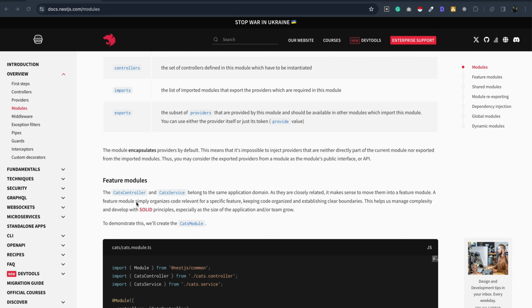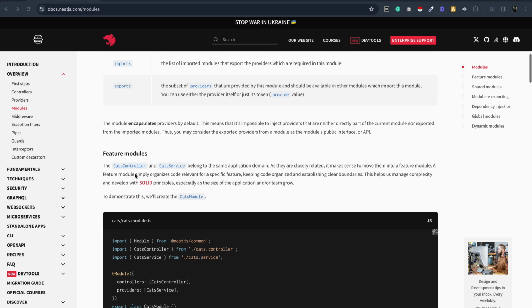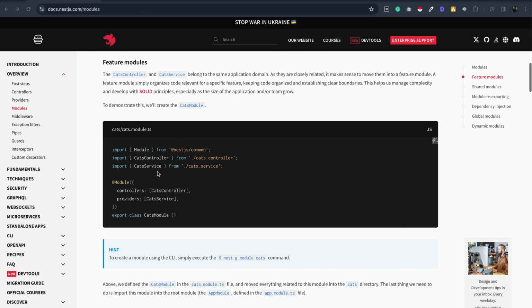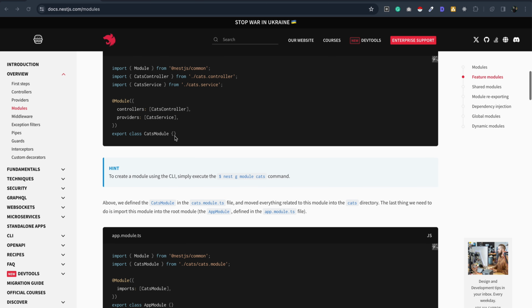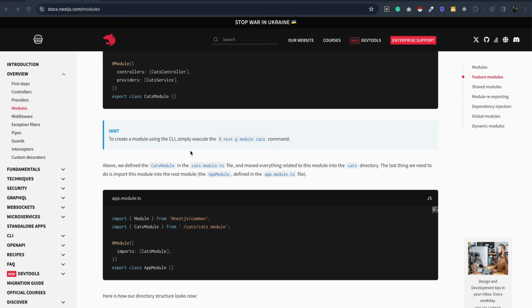Also we have some types of things like a feature module. Here I mention our feature module, but I will create it in the product module for our application because my main motto is to build a real-time application. If you follow this series, after finishing it you may build a real-time application. Okay, so here is the feature module, and this kind of module is created for cats. When we create cats, there must be some controller and services also. We already know what a controller and services are. If you don't know, you can see my previous videos where I discuss that topic in detail.